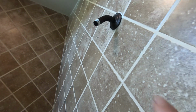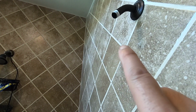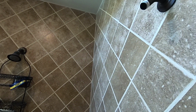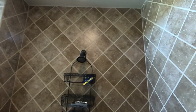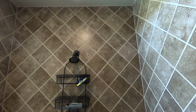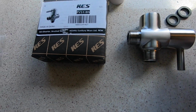So what's going to happen is we are going to put the diverter here first, and then from the diverter arm sticking out, it will put the rain shower head right about here. Okay, so that's why, like I said, because rain shower head doesn't project the water or doesn't spray the water, it needs to be extended outward. Okay, so the first thing we're going to do is attach this diverter.